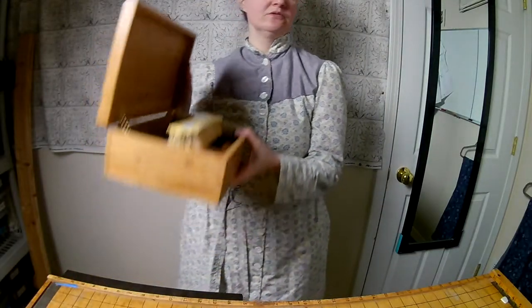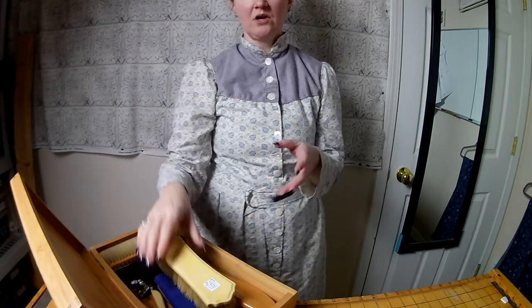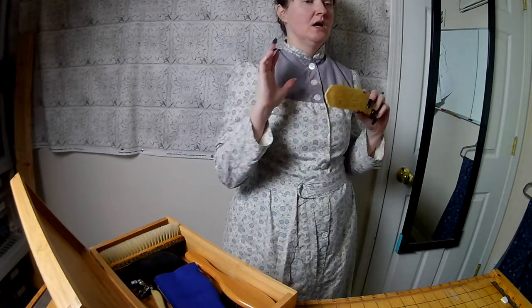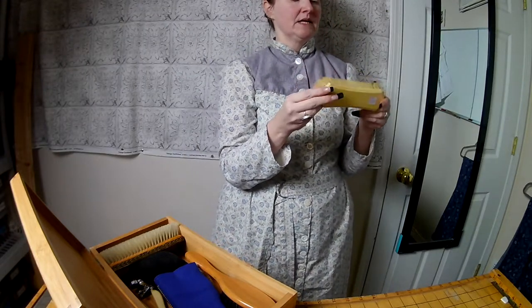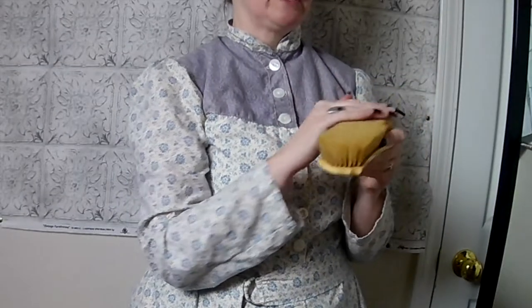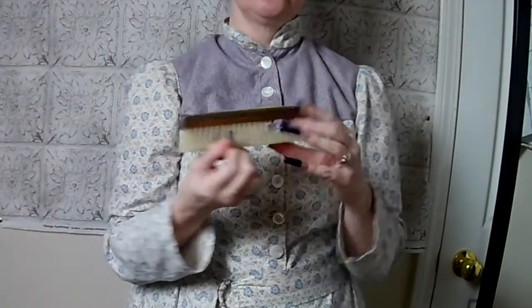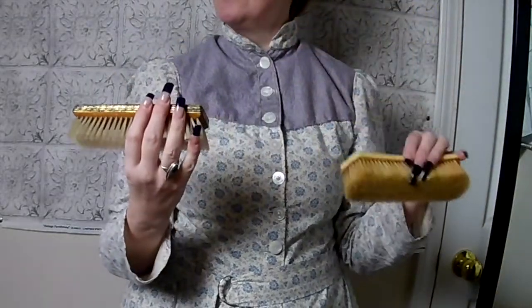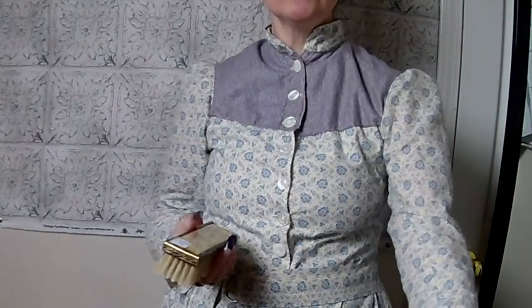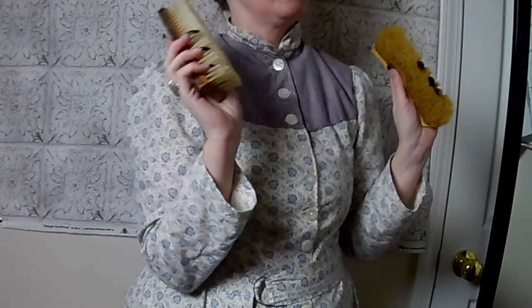I have this beautiful wooden box. It's a bamboo box that I got. And it holds all of the things that I need to clean my skirts, especially. So this came from an antique store. It is a clothing brush. I love it, love it. I have also another clothing brush that I got in an antique store. I got this one for $5 and I got this one for $9. So under $10, well, under 20 total, I have two kinds of fabric brushes.